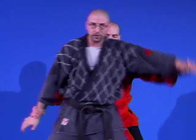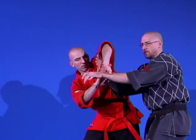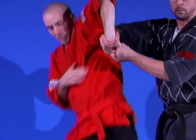Let's look at it again. He grabs the wrist. We step to the side, raise the hand, slip underneath, drop down inside of here, lock onto the hand, and apply the wrist lock.